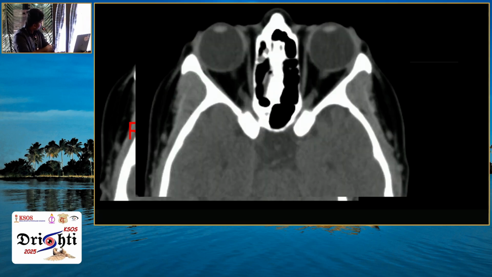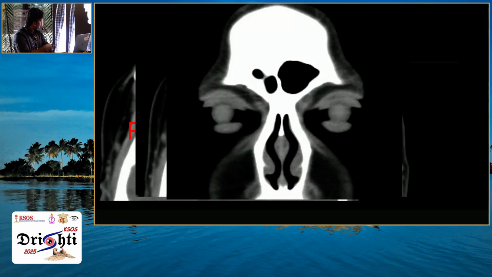And coming to the next image, a little bit upper cuts, a little bit superior cuts. This is at the level of optic canals. You can see the optic nerves entering into the optic canal, and they form a chiasma in this region, which we will see more clearly on MRI images. This is a coronal image. Coronal image is taken along the axis of the lens or shoulders. This is like the patient is standing straight in front of you.